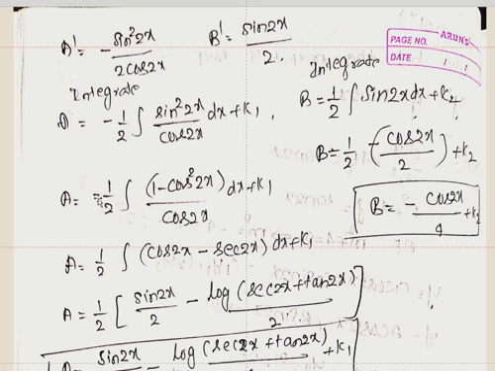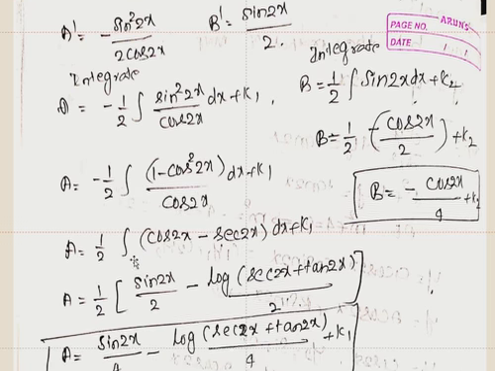Therefore, capital A is equal to, here multiply with the minus sign. Here only plus 1 by 2. Therefore, minus of minus is plus. Right, the first term is positive. Here the term is cos square 2x divided by cos 2x. Here cos 2x cancels, only cos 2x, plus cos 2x. Here this is minus, plus into minus is minus. Here 1 divided by cos 2x, 1 divided by cos 2x can be written as secant 2x into dx plus k1.